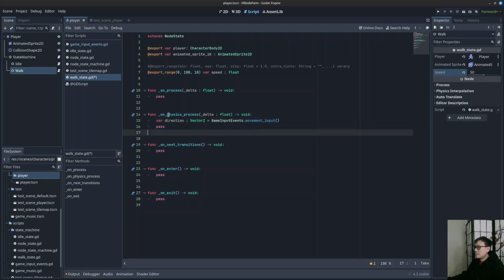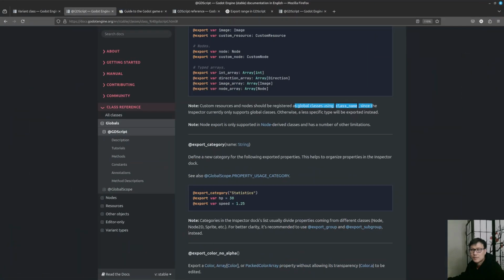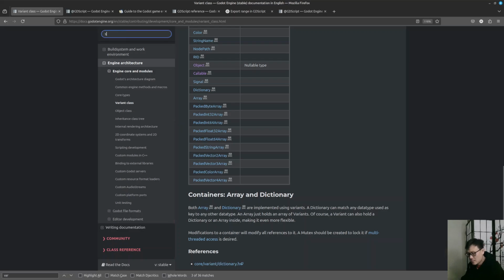Okay, we want to put the direction. Make sure we can move. We're gonna check the condition. Oh, we can use the switch statement. Do I have a switch statement here? Oh, don't tell me Godot doesn't have a switch statement.